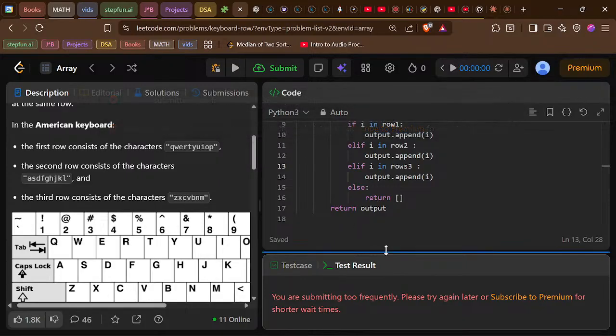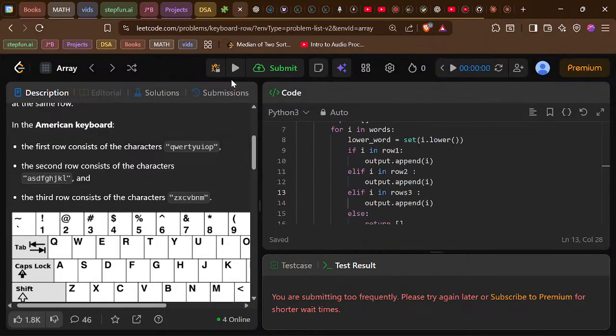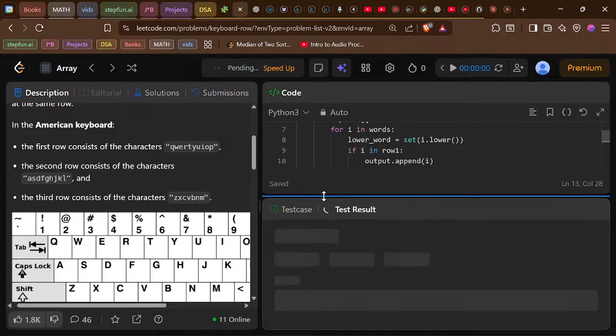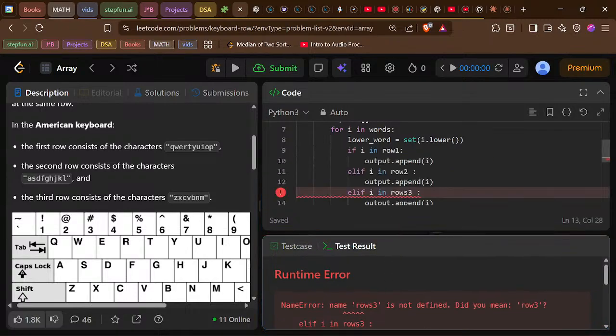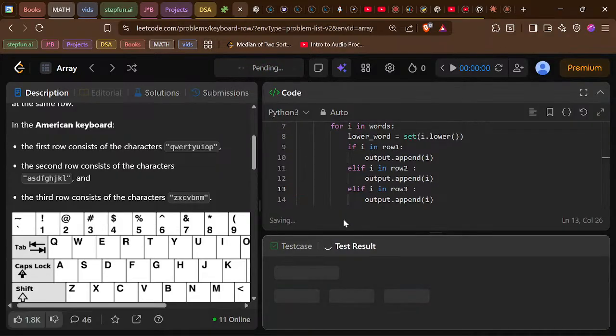Okay, I'm gonna take a piss, so it should work, theoretically, because I'm changing everything into a lower. Row 3. Man, I'm such an alpha male.